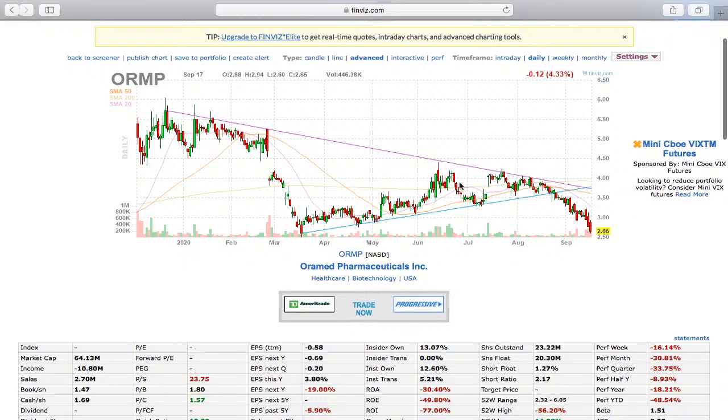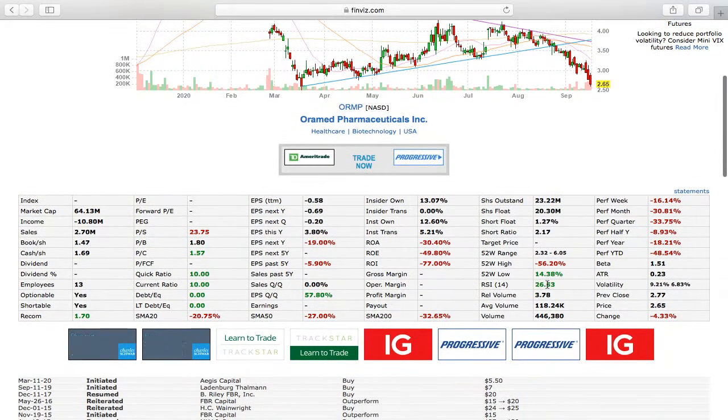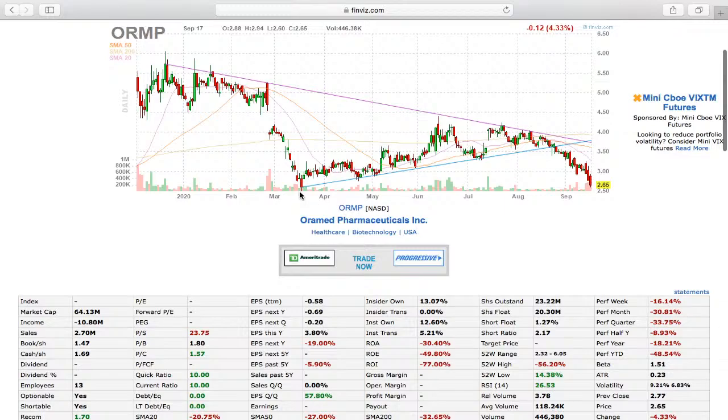And here it shows you your chart. Typically I'll look into Webull as well to look at the 1 minute and see what's going on there, see some comments. This tells you the basics. It tells you right here the RSI is definitely in the oversold area. This tells you the distance from the 52-week low. It's above the 52-week low, which was I think right around here. So it was down here, it came up a little bit, and now it's down again.